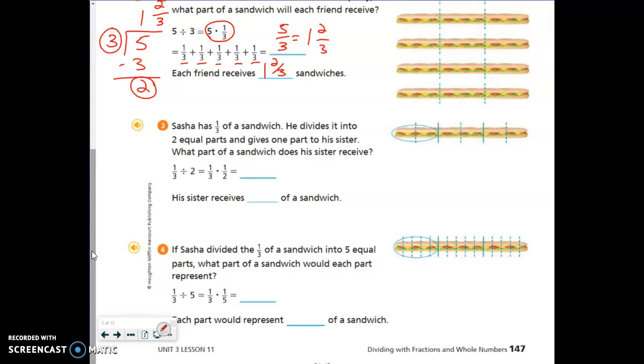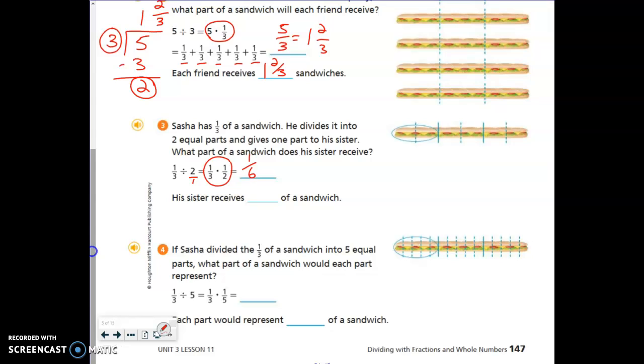Meaning I'm taking every one of those 1/3 portions and I'm breaking it into 2 pieces. Another way to say this, again, remember that 2 also stands for, in fractional terms, 2/1, which means the same thing, but it's also going to mean the same thing when I multiply by the opposite. Multiply that by that reciprocal. Notice the 1/3 stayed the same, but the 2 is the thing that flipped. It went from a 2 whole number to 1/2 to get our answer. So if I multiply straight across here, this is going to end up with an answer of 1/6.